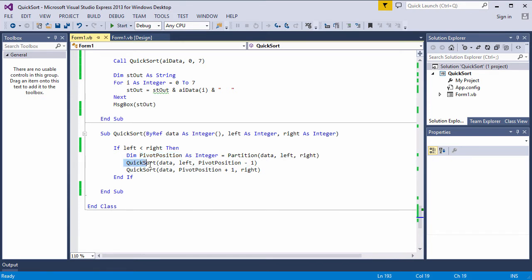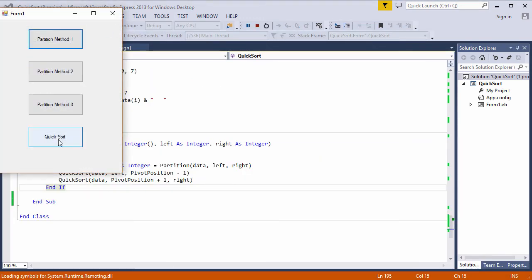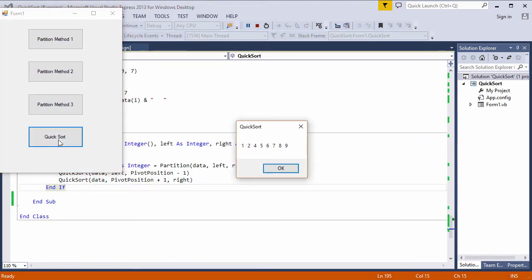And then we've got our recursive calls. And as I said in my previous video, the quicksort function focuses on the left-hand side sublists while it can. Then it turns its attention to the right-hand side sublists. So let's see this one in action. A sorted list.